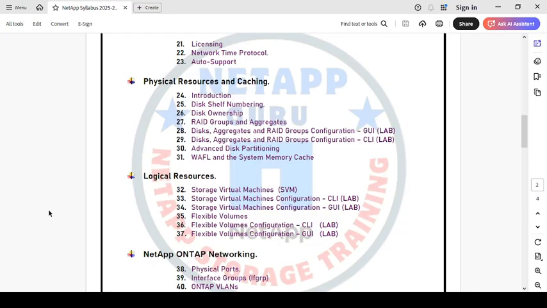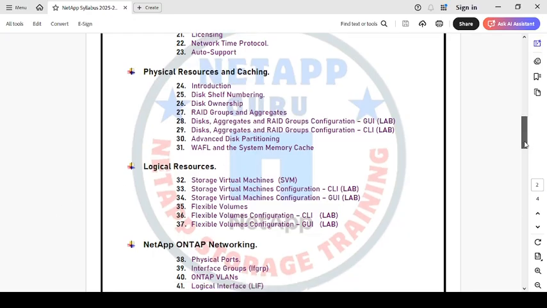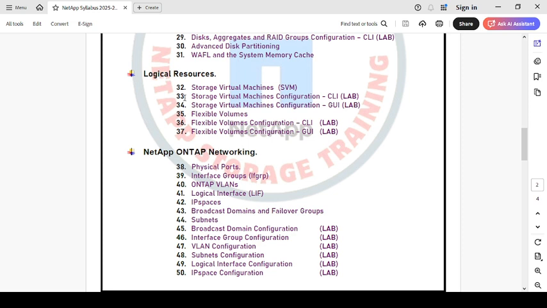Okay, logical resource, we are going to cover the logical resource in this module. In this module, we are going to cover the SVM. SVM is also known as a vServer. vServer is a bit of an older term. vServer is no longer available, but if you are going to use CLI, then only vServer will be used. The SVM term is very new, and you can see this when you are going to use the graphical user interface.